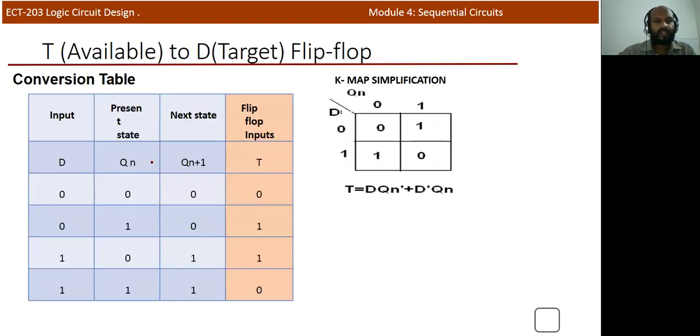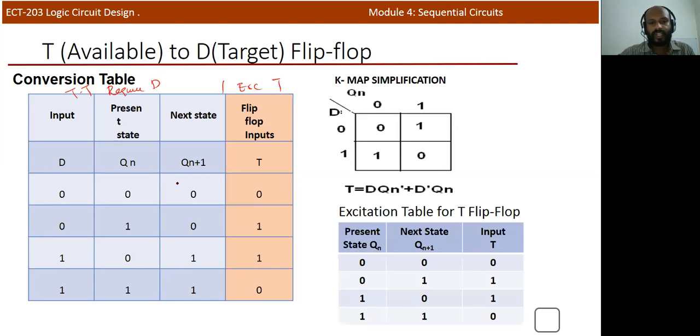Now we'll discuss T flip-flop into different configurations. D to T, sorry, T to D. So we require actually D flip-flops. So the required flip-flop is D. So write the truth table of D flip-flop first, then the excitation table of T. So this is the excitation table of T. So you can verify the transition: 0 to 0 occurs when the T input is 0. So T input is 0.